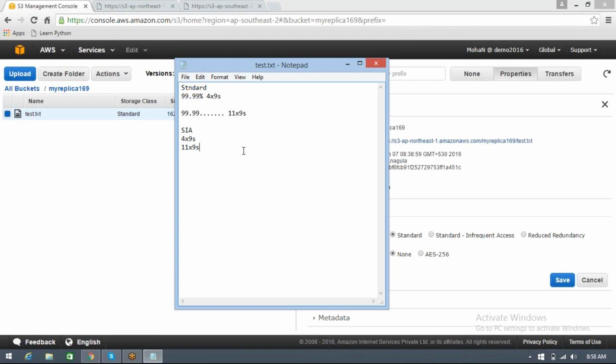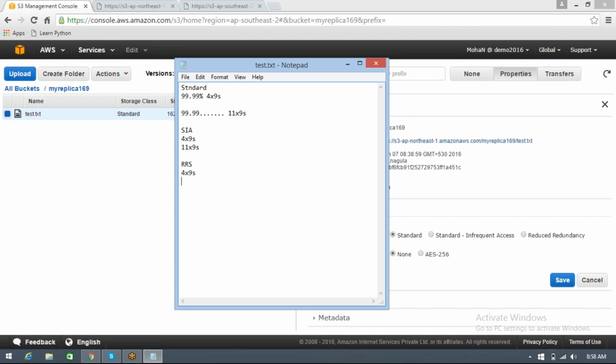Okay. Next, the RRS. Simply we say reduced redundancy storage as RRS. Now, to understand, as I said, the availability is 4 nines for this as well.